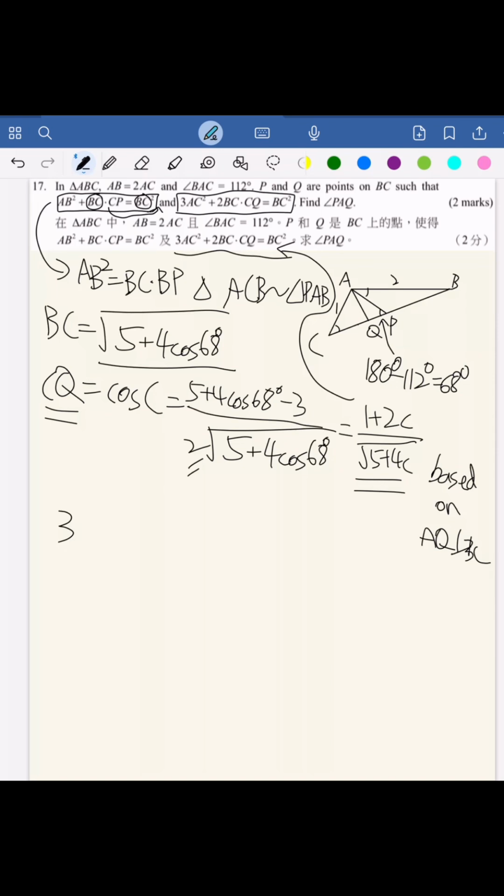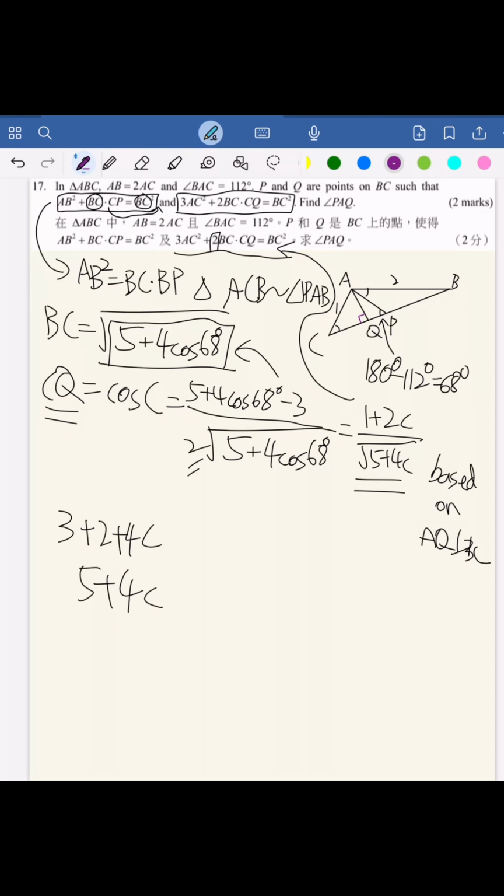BC actually cancels out perfectly with CQ. You can see it's 5 plus 4 cosine 68 degrees here, and 5 plus 4 cosine 68 degrees here. Well, after it cancels out, it's just 1 plus 2c. Wait a second, we have our 2 here. Don't forget to multiply by 2. So it's 2 plus 4c actually, which is 5 plus 4. Sounds familiar? It's right here, which means BC squared is actually just this, which means our hypothesis that this is a right angle is actually true.